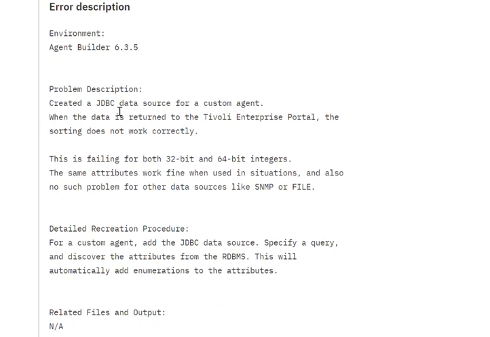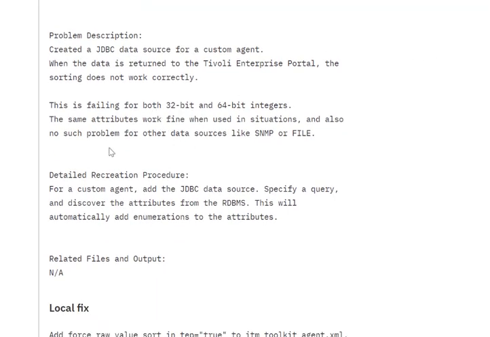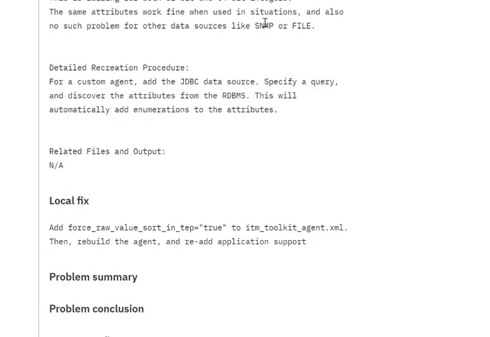So the problem is, like the title explains, when the data is returned into TEP, sorting does not work correctly, and it's failing for both 32 and 64-bit integers. Here you can see there's a detailed recreation procedure where you can check if the same problem is occurring for you. And a local fix is quite a simple one.